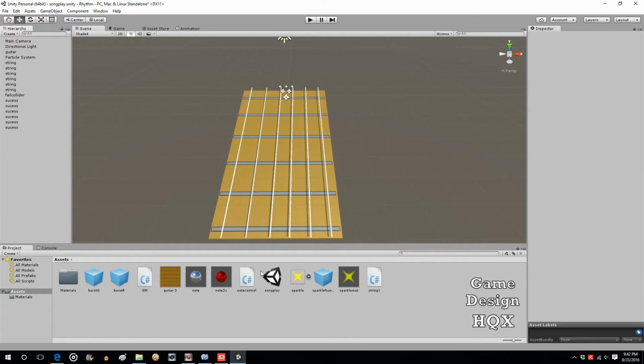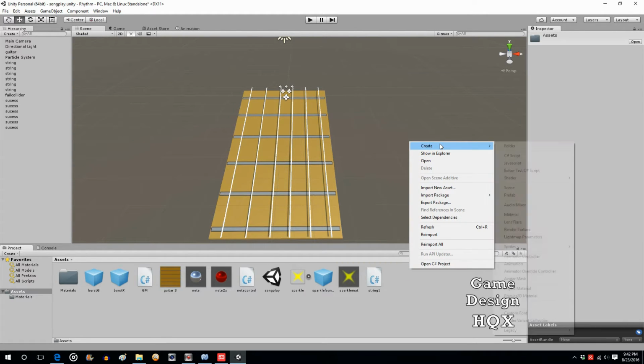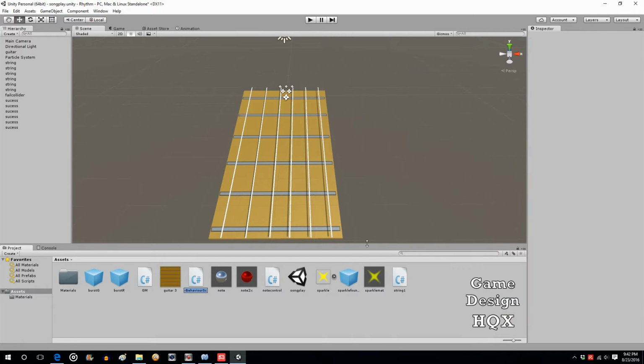Next thing we're going to do is create a new script. So right click, create C#, note 2x control.